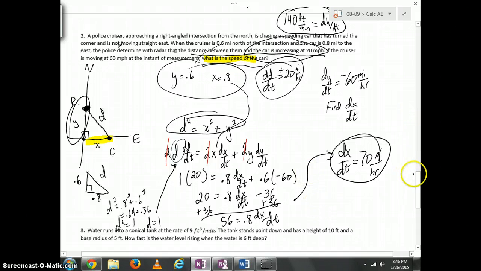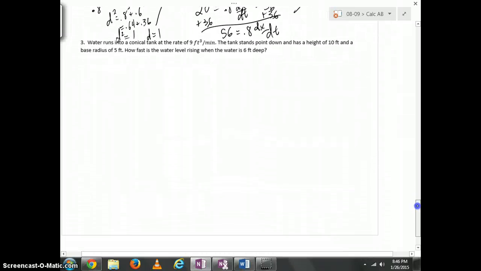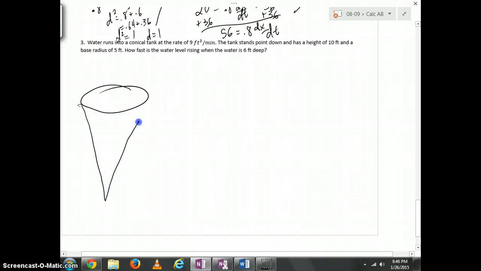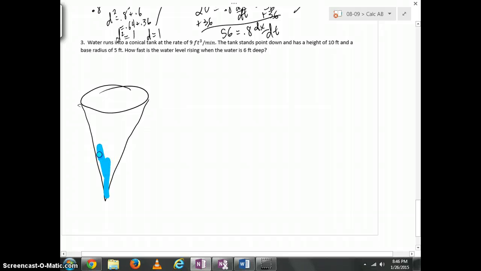Okay, so we have one last problem left, and this is a classic problem, the inverted conical tank problem. It says water runs into a conical tank, and that's coming in at a rate of 9 cubic feet per minute. So here's your tank, but what you definitely want to realize is there is water that is in fact coming in. And that water, of course, is going to be taking the shape of the tank that is containing it. Obviously, you can see that you'll have the water in the shape of a cone as well.